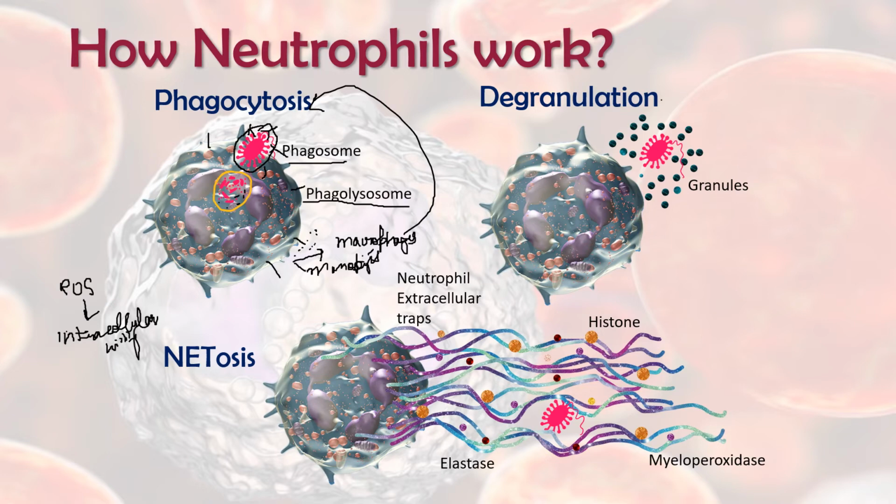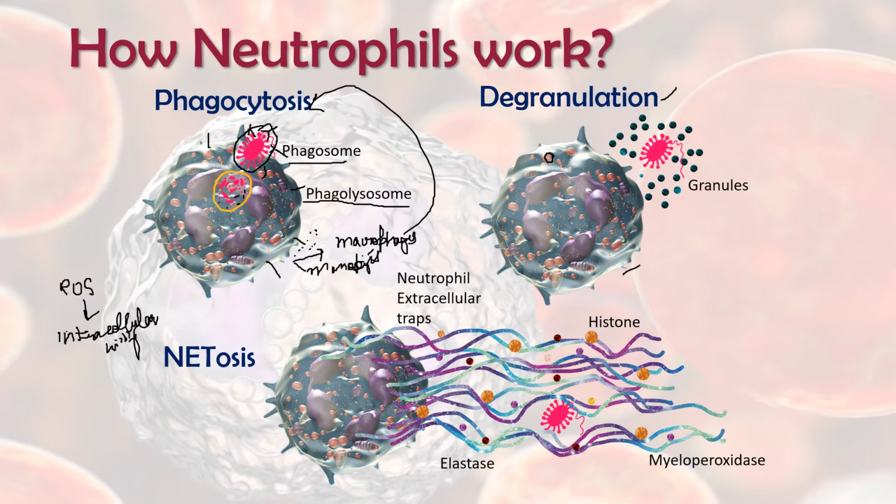Now the second process is degranulation. It involves release of primary and secondary granules. We know that neutrophils contain different types of granules, and these granules are characterized as primary and secondary granules. Neutrophils release their granules to destroy foreign pathogens. As you can see, this is the bacteria, and here this neutrophil is going to degranulate its granules to that side of the bacteria. So it prevents host tissue damage.